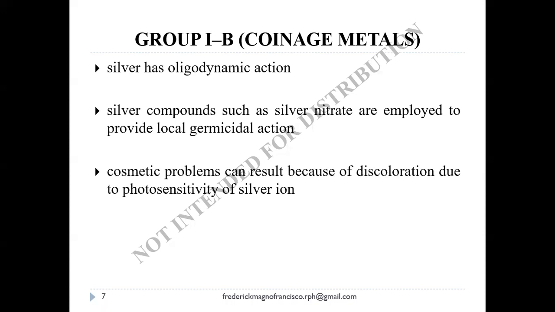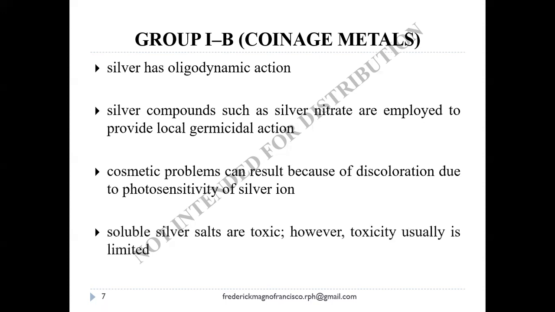Cosmetic problems can result because of discoloration due to the photosensitivity of silver ion. Because silver compounds are light sensitive, they must be protected using light resistant containers. The soluble silver salts are toxic. However, the toxicity is usually limited, owing to local precipitation of adherent layers of silver protein and silver chloride.